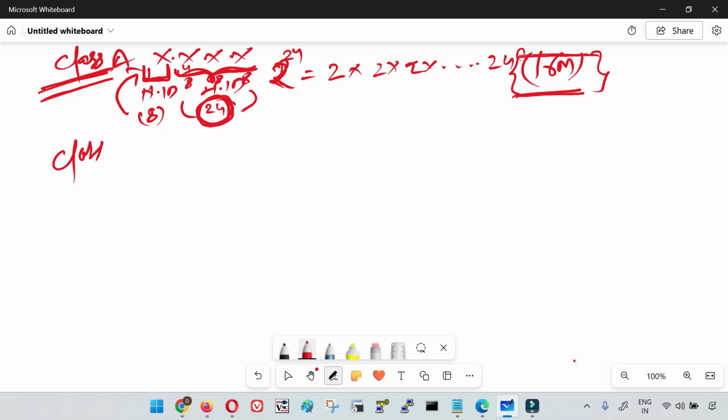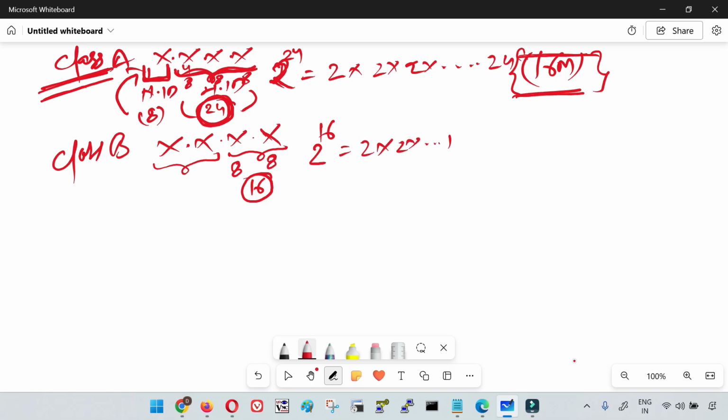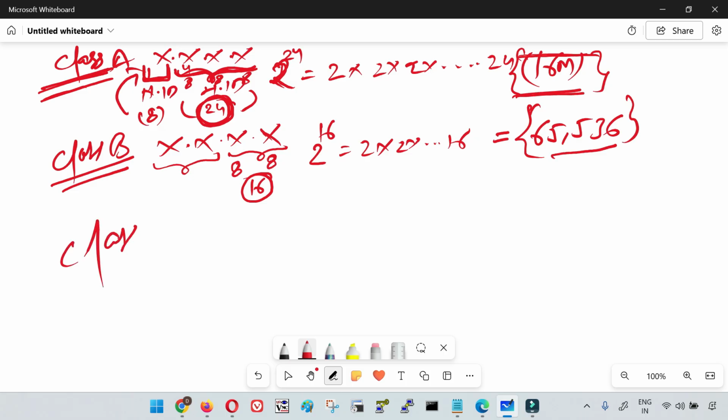Now if you come to class B, again x.x.x.x, and what we have learned about class B, the first 2 octets are reserved for the network, and the rest 2 are available for the host. So how many bits are available for the host? Total 16. So 2 raised to the power 16, that means multiplying 2 by itself 16 times, right? And this will come to 65,536. So that means if you are taking a class B network, you can have 65,536 IP addresses in your network. Now come to class C.